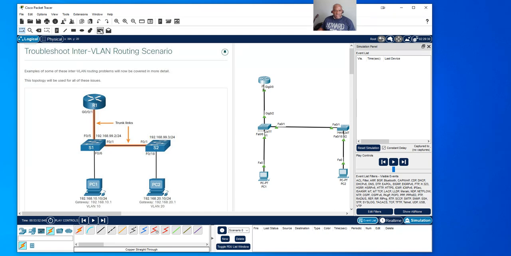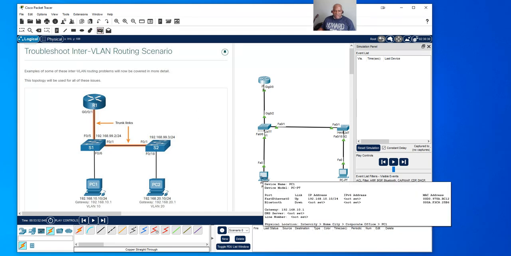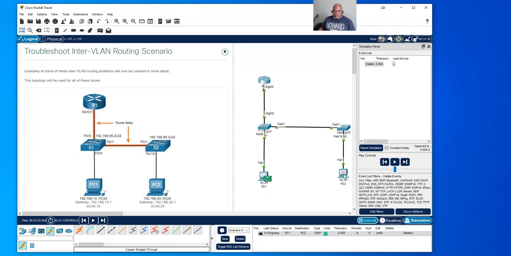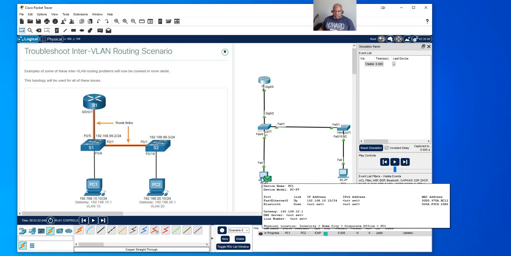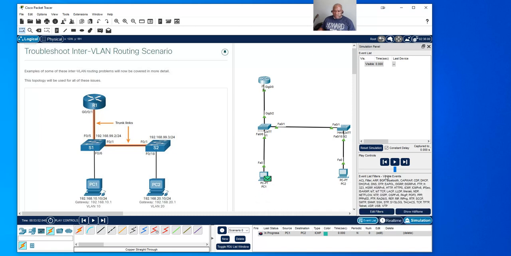How do we do that? We get the packet here, and we say, okay, we're going from PC1 to PC2. So we just get the PDU here. We click on PC1, we click on PC2. It's in simulation mode, and then I do start. So again, let me just go over what I expect the behavior to be. This is what I'm expecting.